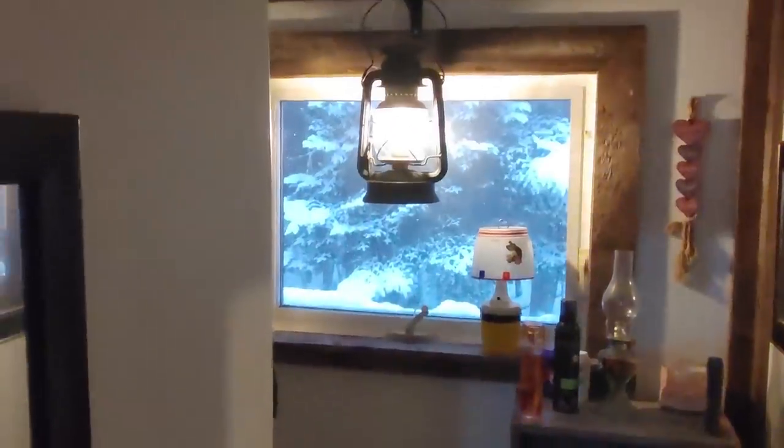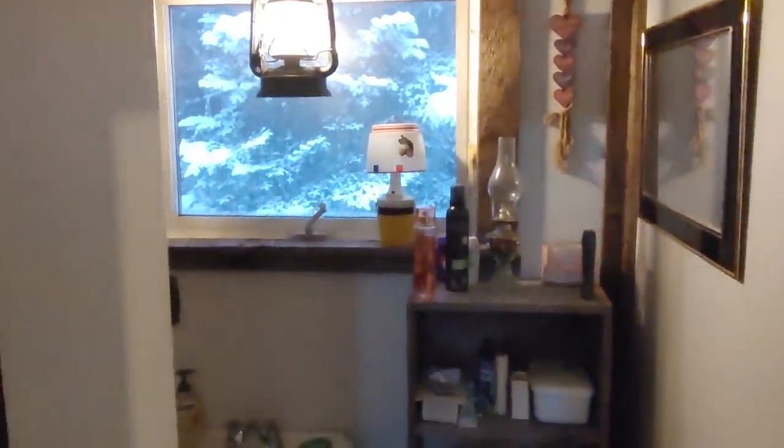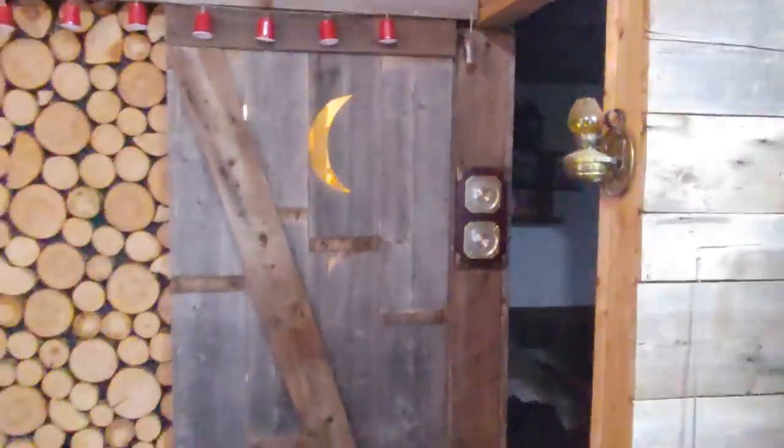And we'll go in the bathroom here. It's a tiny little room, but it's still enough room for everything. And in here, I even have a shower stall in around here, which is an actual shower stall. It's hard to see in here. It's a pretty tight area. It's hard to film in such a small room. But anyways, this is my little bathroom. And my old barn lantern up there, which I converted, put a 12-volt bulb in it. So, love it. That's what it looks like with the door shut.